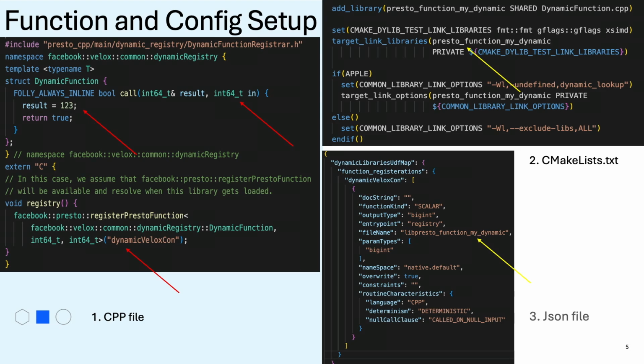Lastly, that JSON file in the bottom is going to be the config-driven wrapper layer. Now, what that means is we want to have some sort of validations for whatever function that you're going to be loading. So I'm going to show you from these arrows what we are looking to validate. One, the file name over here is going to have to match up to what we just defined in the CMake list, or the name of the shared library. And then there are a few other things. For instance, the name of the function, dynamic Velox con, how convenient, and our parameters, return types, and whatever else that you would like to be able to check, you can take a look here.